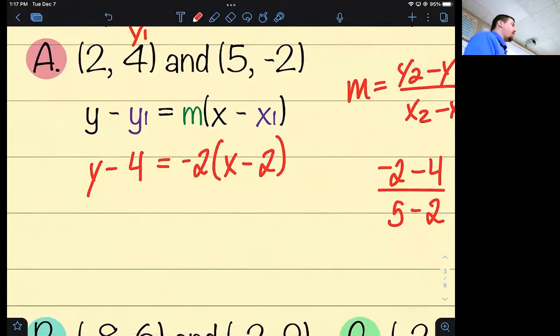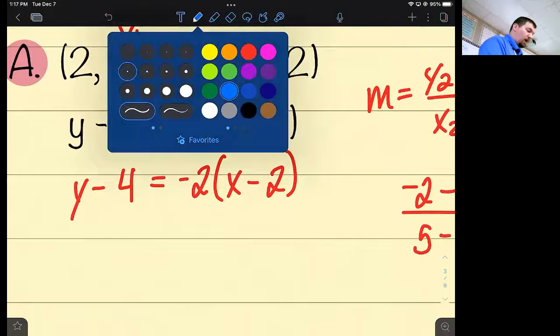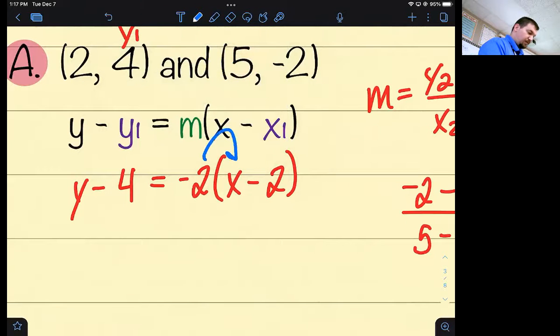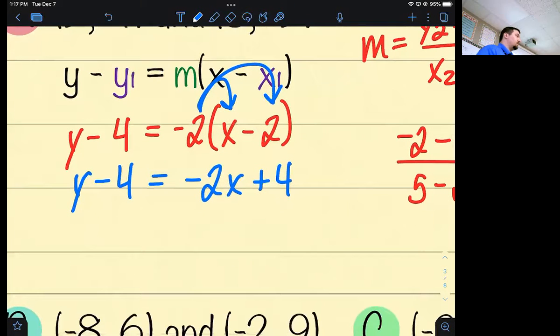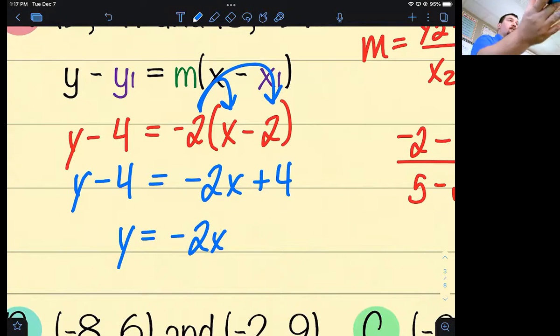So the first thing I would do, if I'm trying to solve for y, get rid of the parentheses on the right side. Garrett, if I get rid of the parentheses, that means I have to do what with this -2? Good job. What's -2 times x, Garrett? And what's -2 times -2? Awesome. So one step. Second step. Let's get rid of the -4. So it's just y. Carson? Add 4 to both sides. And so when I add 4 to the right side, I'm going to add it to the 4 that's already there, and that's going to make 8.